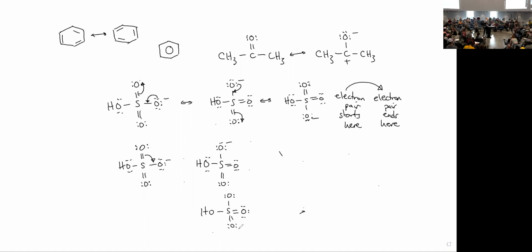is this. And here we've got an oxygen with 10 electrons around it. That's bad, right? Oxygen cannot expand the octet. And over here, we only have 6 electrons around that oxygen. So that's why it's wrong to do it that way.